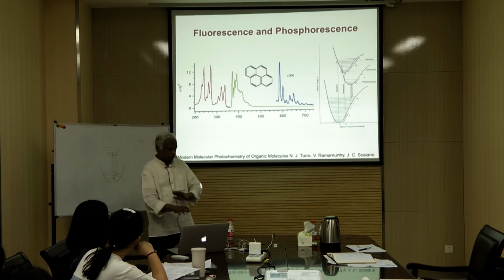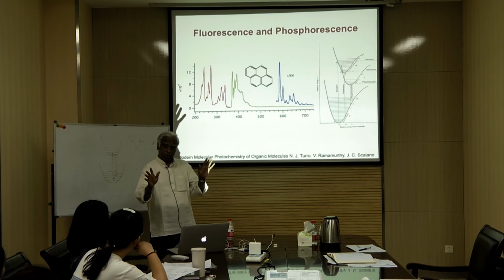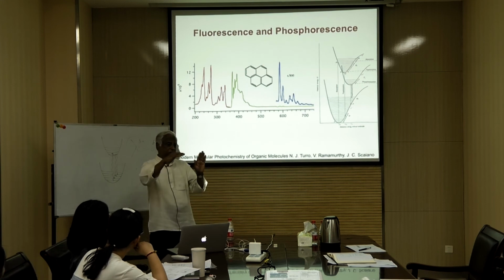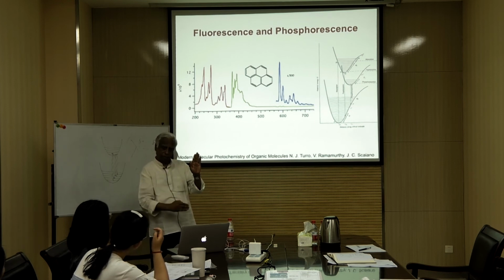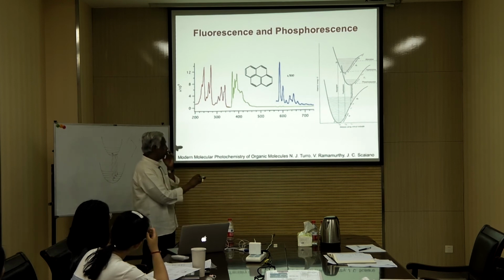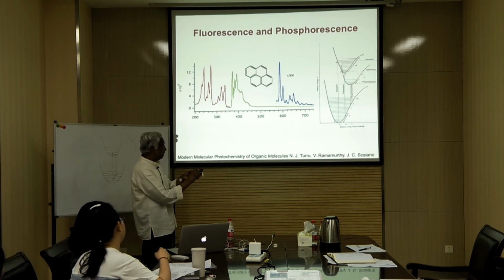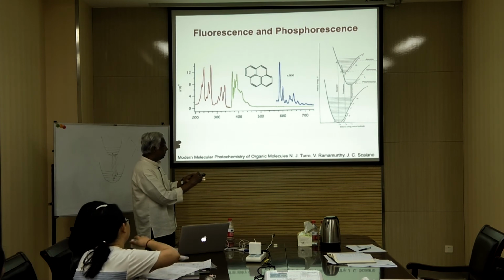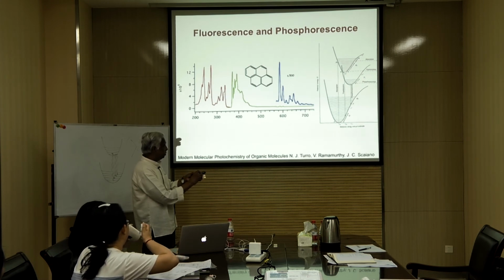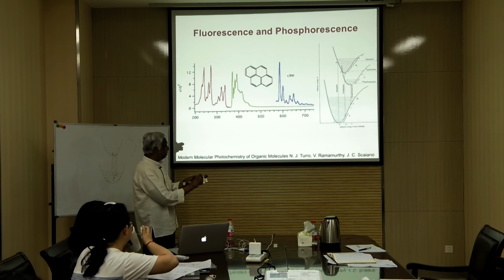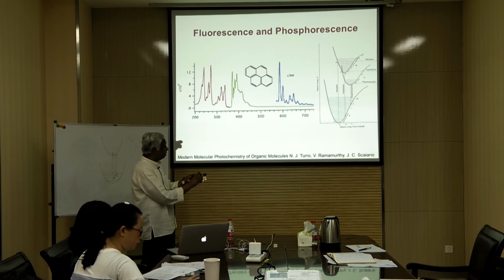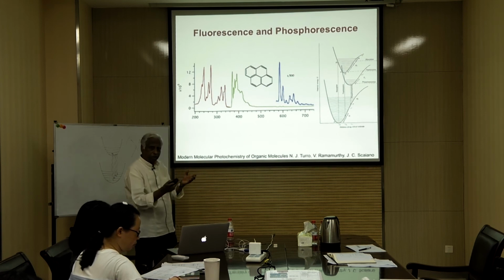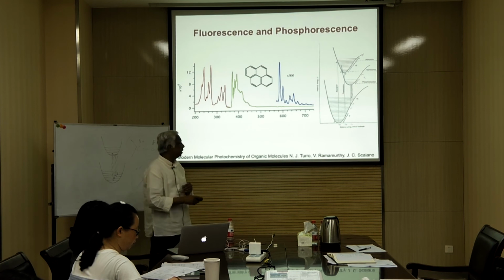And then the next one is going to be the phosphorescence. The phosphorescence has the gap. So fluorescence goes from S1, and then T1 is the next. If you look at this picture, the molecule goes to the singlet state, and from the singlet it comes to the triplet state. From the singlet it will emit from here to here, and from the triplet it emits from here. If you look, this arrow is shorter than this arrow. The length of the arrow is the indication of where the emission is going to come.